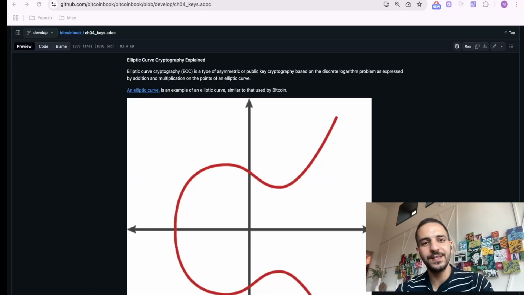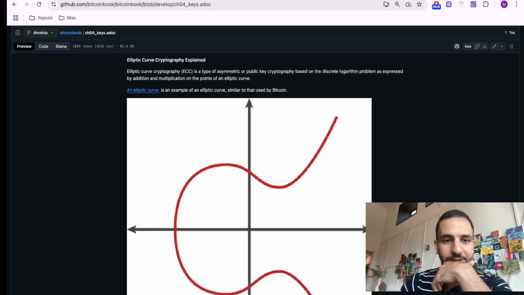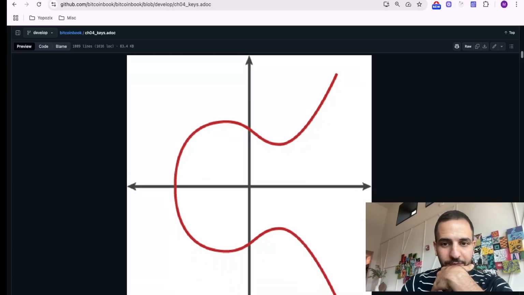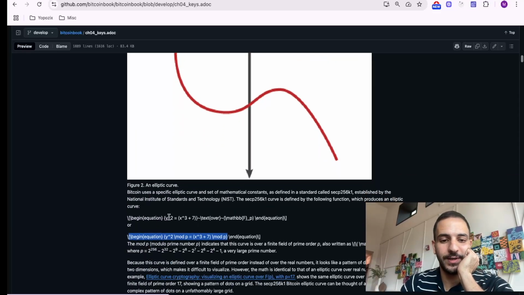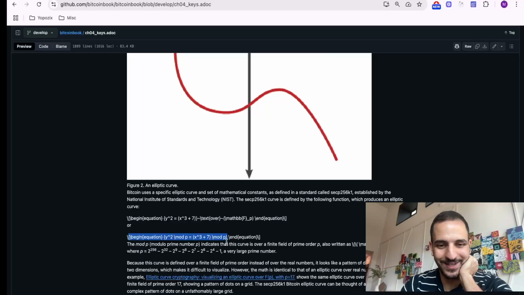So ECC is based on an elliptic curve, which looks something like this. Its equation, you can see it's very well displayed here, is y squared modulo p equals x cubed plus 7 modulo p.